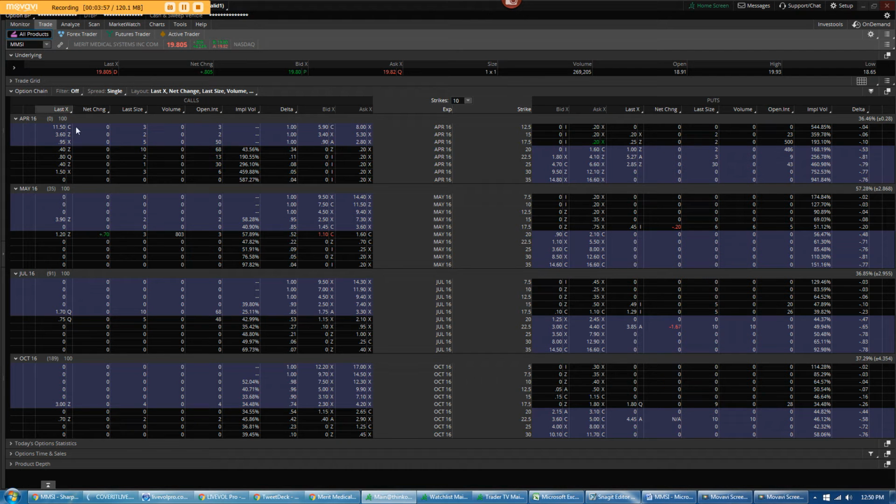Now let's go to the option market. This is what I'm seeing. This name never appears on my radar. I never see any action in it. If you just look at the open interest, there's nothing here. Open interest is very, very low. But here is where they bought 800.